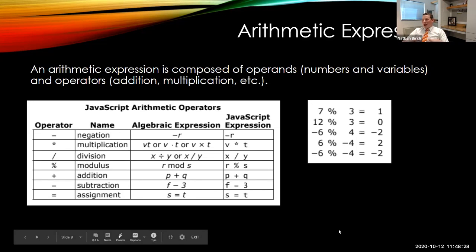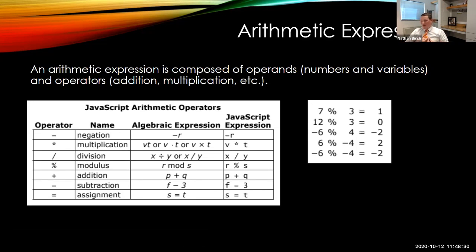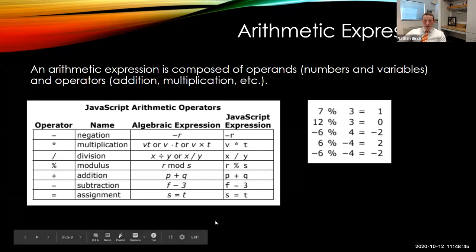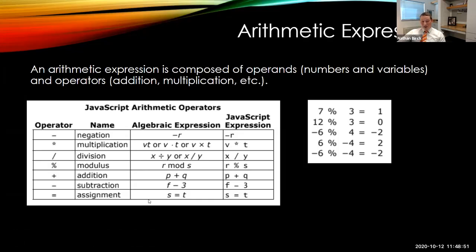This will bring us right back to elementary school story questions for the rest of the semester. When it's like, you have these two people and their ages are like this and this, and somebody's double that, what's the total? That's a lot of what we're going to be doing the rest of the semester, but in code, so it's really cool and I'm really excited for you guys. But here are the JavaScript arithmetic operators. If you know any other programming languages, you will see that these are very similar across the board. But here are the operators that we can work with in JavaScript.